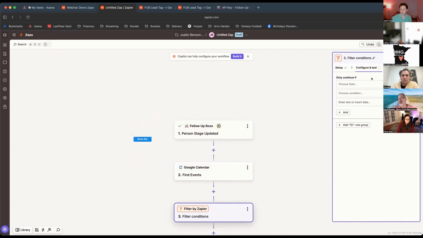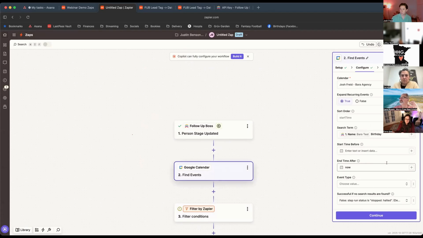How does it know that it's the same person? Like, how would you know it's Elena's birthday already on the calendar? Is it because it's looking for the person's name? Yeah, when we're actually creating the event at the end, this is how it'll be set up: the lead's name and then birthday, right? So it's searching the calendar for the person's name to see if it already exists. And then what you're doing is just ensuring that you're not accidentally creating two birthday events on your calendar for Elena. Yep, exactly. So it'll have their name as the indicator there.